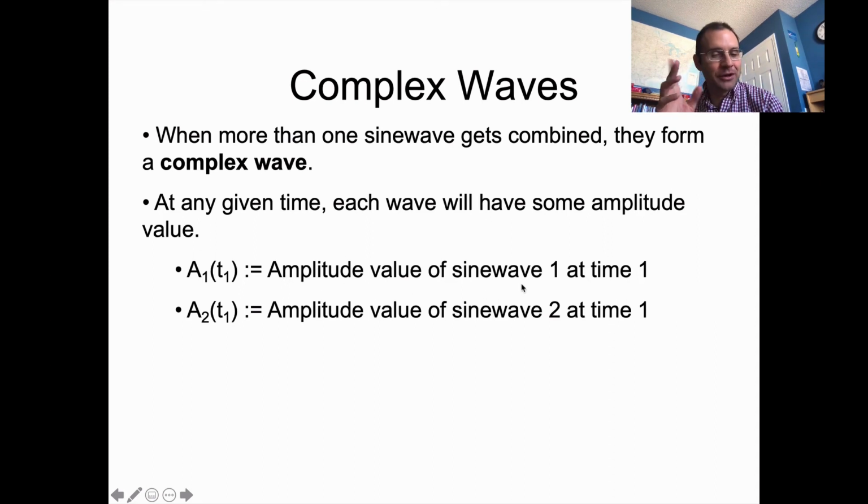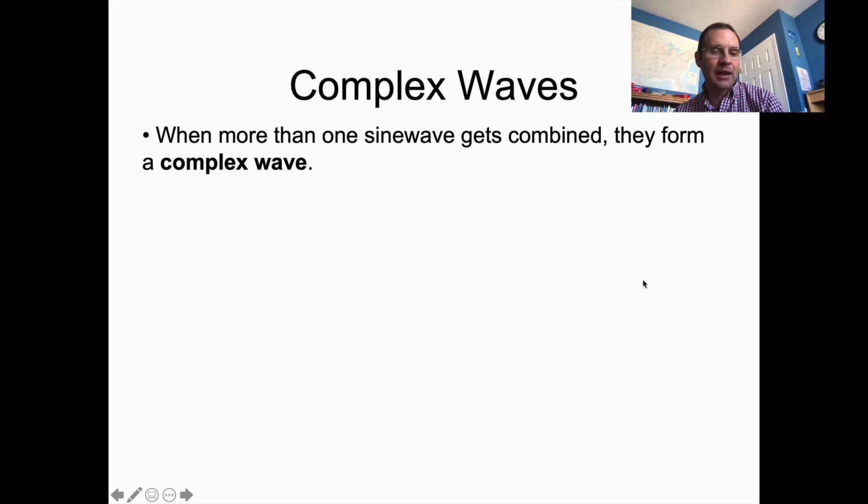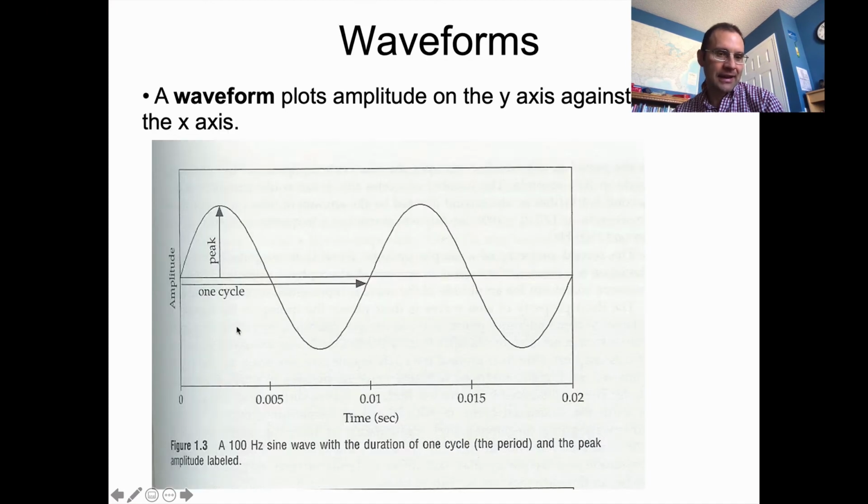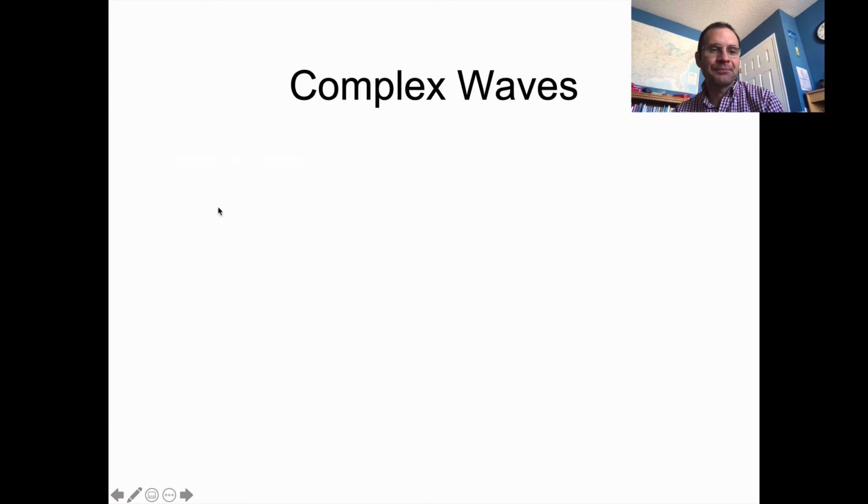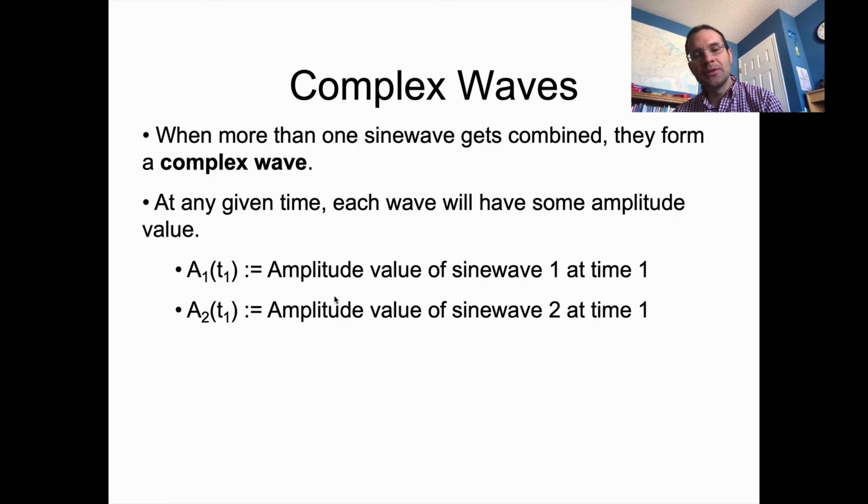I have two sine waves, 1 and 2. And I look at that sine wave and I determine its amplitude value at some particular point in time, like time 1. So let's say I'm dealing with the amplitude value of this one right at its peak, which is, I don't know, at 0.3 seconds or something like that. I want to add it to another sine wave 2, which is not going to look the same as the one we saw on the previous slide. And what I do is I take the amplitude value of that second sine wave at the same time, like 0.3, whatever that happens to be.